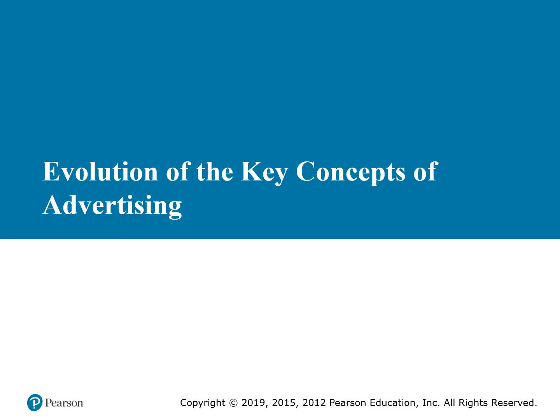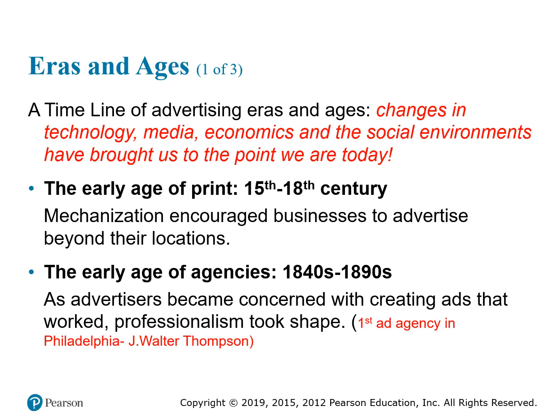So, the evolution of key concepts of advertising. I always say, in order to understand what's going on in advertising currently, you need to look back on history. We have come so far, and I don't expect any of you to even barely grasp it, because you know what you know and what you grew up with. But we're going to go through a timeline of advertising here, and because of the changes in technology and the type of media available and the economics and social environments, it's where we are today.